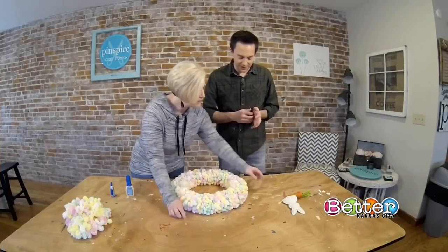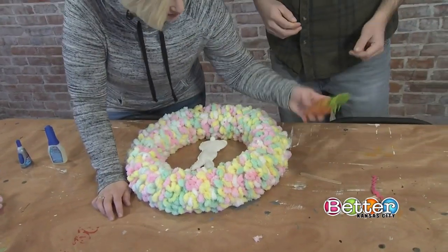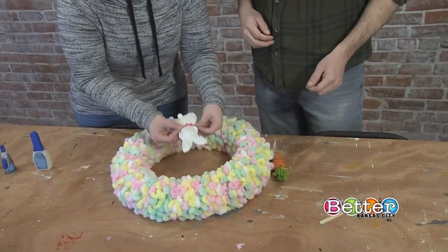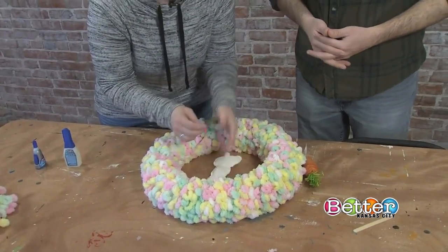A couple of popsicles and no glue gun needed for the finishing touches. What you're going to do now is we have a little bunny and he has a tail, so you want the tail to show. Okay. And we have a carrot. And then if you want to wrap this around the little bunny, you can give him a little necklace, or you can just leave him white, whatever you want. You have that choice of doing whatever.